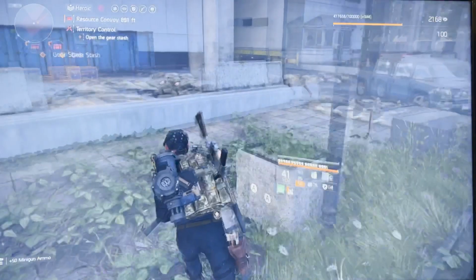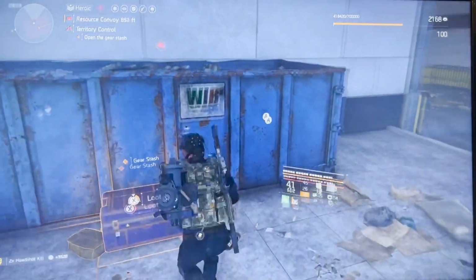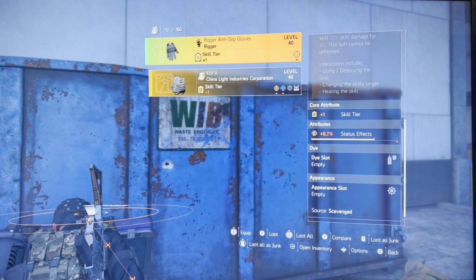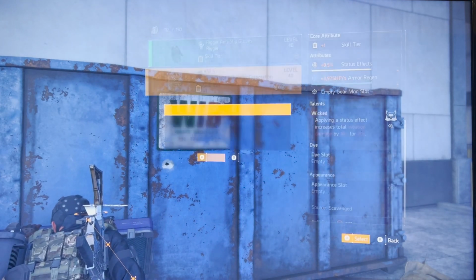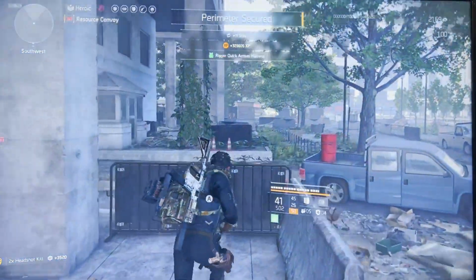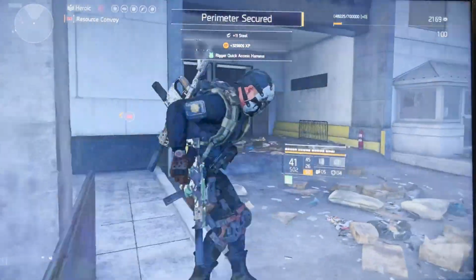But grab the key and we are done. Get this extra XP. See, do we need that? We don't need neither one of those. Let's deconstruct that. Yep, see, I'll take that 329,000 XP.